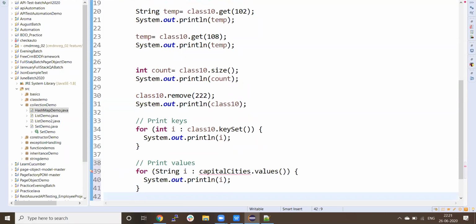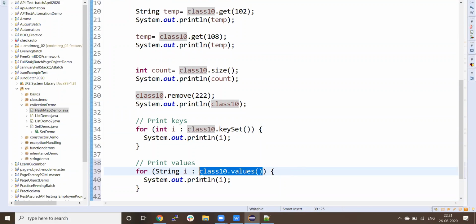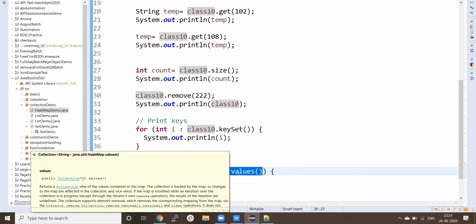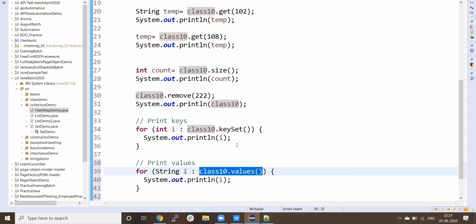As of now, if you want to print all the values, what you can do is do it like this. Class 10 dot values. Values will give you all the values, and it will be again a kind of list, and it will go one by one. It's like I will be a temporary thing.